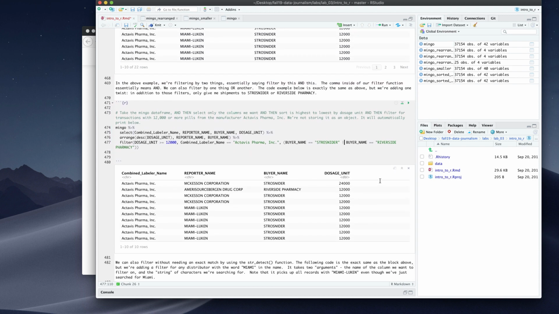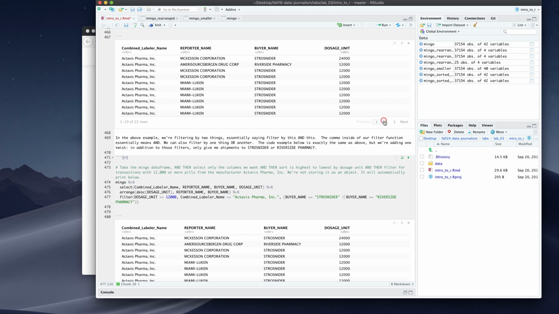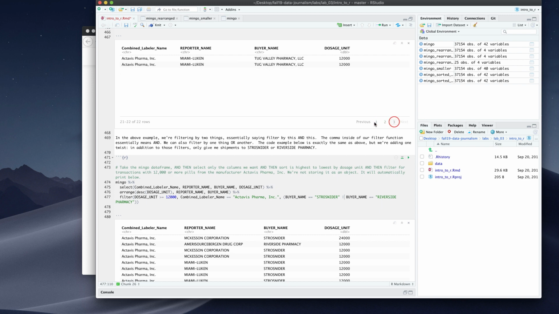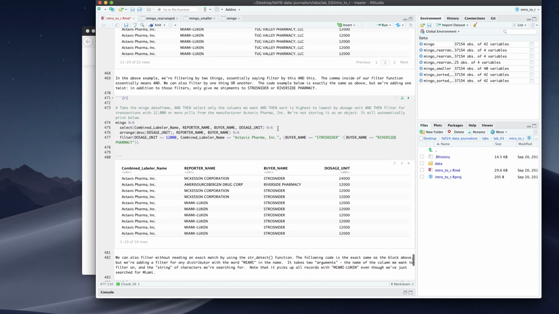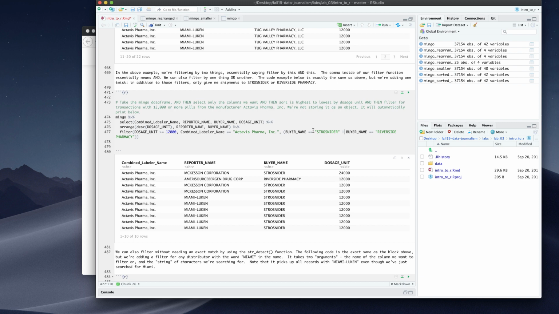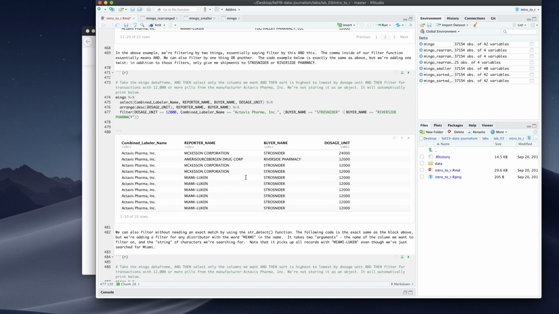Above, I got a bunch of records that were for Stroh-Snyder or Riverside Pharmacy or Tug Valley. But now I've limited it to only give me back where the pharmacy is Stroh-Snyder or Riverside. In that case, I get 10 records. Tug Valley has been eliminated.